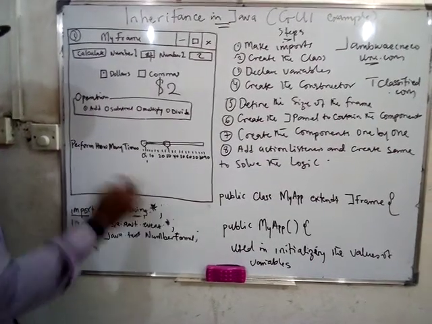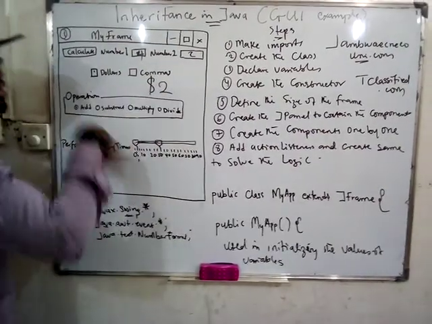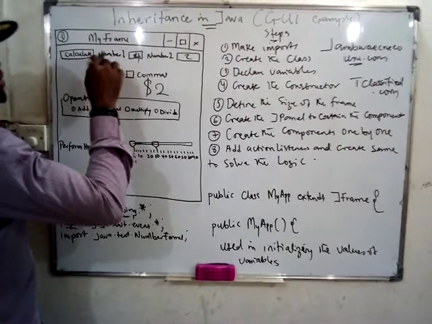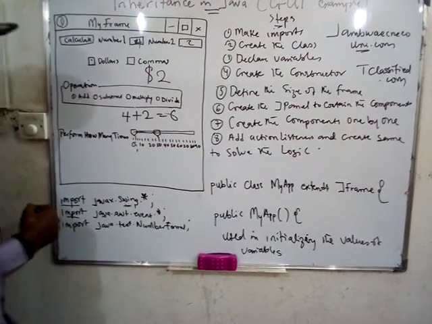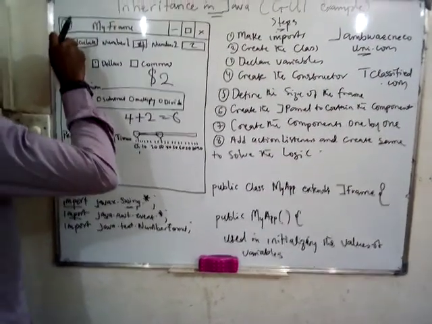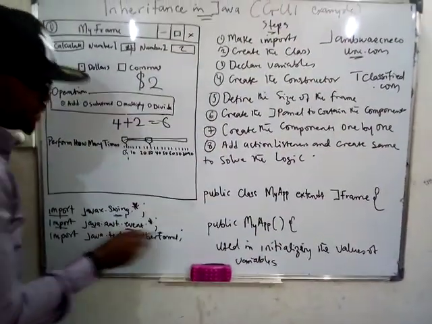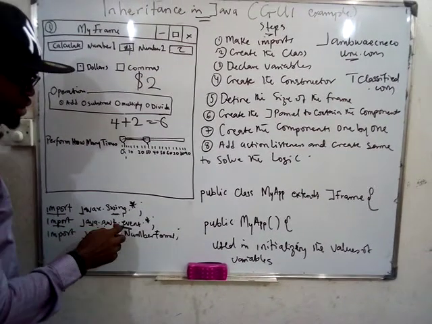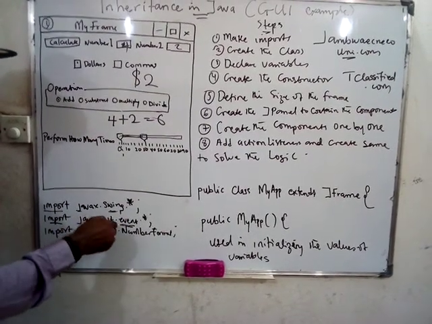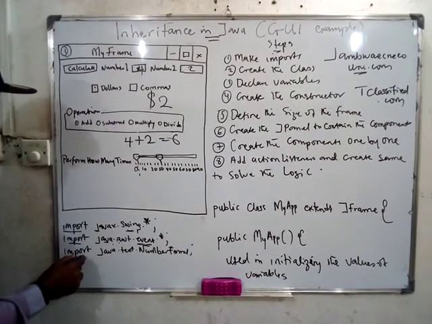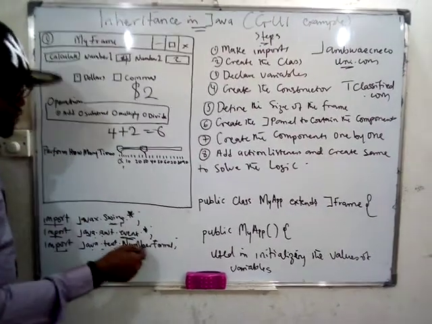You should also import java.awt.event. Event simply means when you click something like calculate, there is a logic behind this GUI that will enable it to do the calculation of, say, 4 plus 2 to give you 6. So whenever you click on a button and you expect the button to perform a function, then you're talking about an event. So you have to import java.awt.event, meaning that it should import everything under java.awt.event. Then you also have to import java.text.NumberFormat. If you want to do number formatting, you have to import this as well.